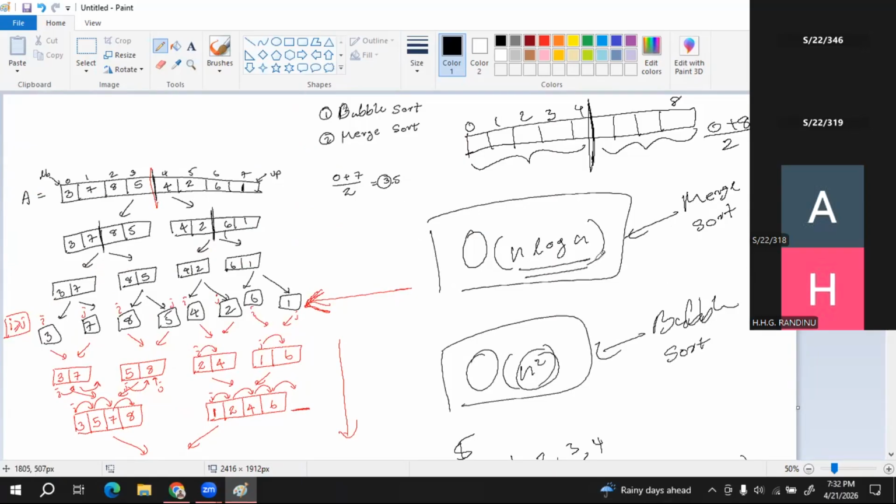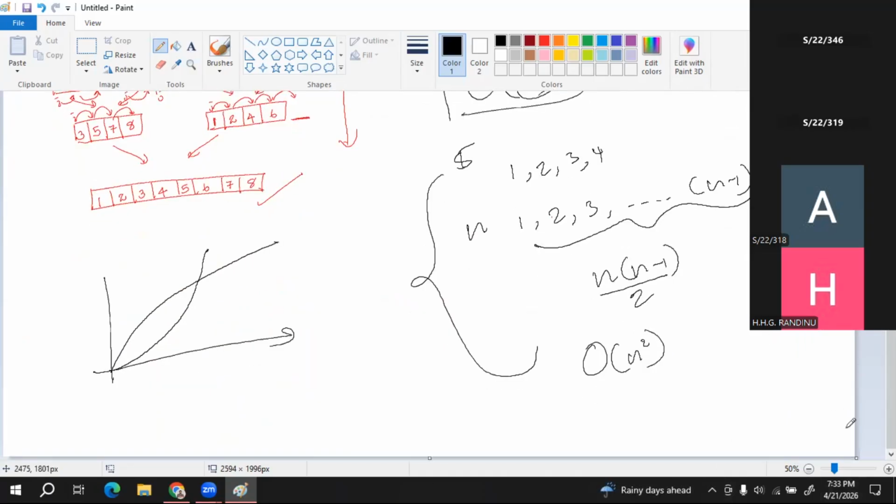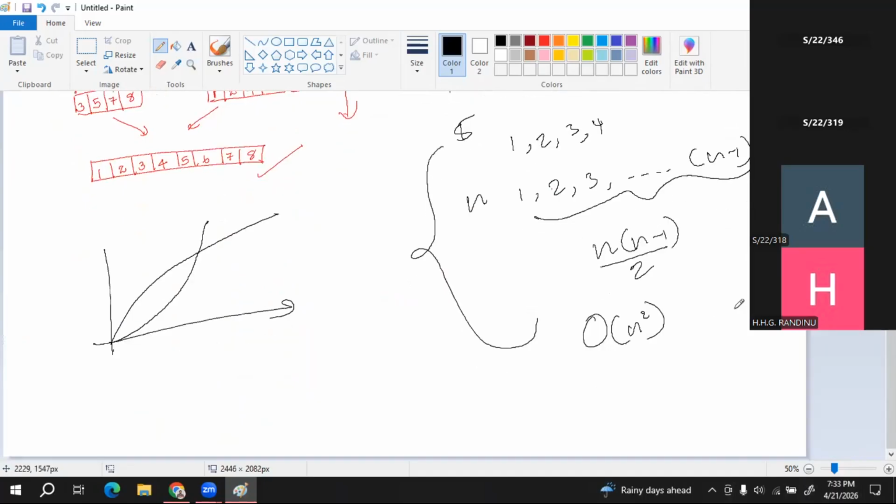Therefore, we are not discussing the time complexity calculation for merge sort. Any more questions? No. Let's discuss one more example with odd numbers of items.